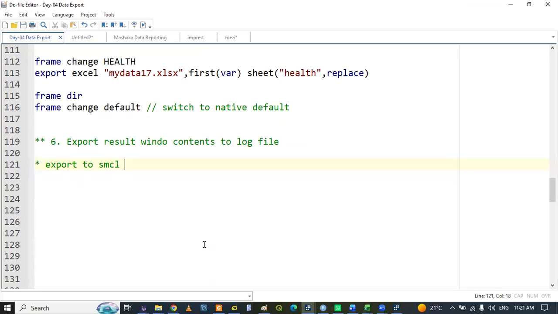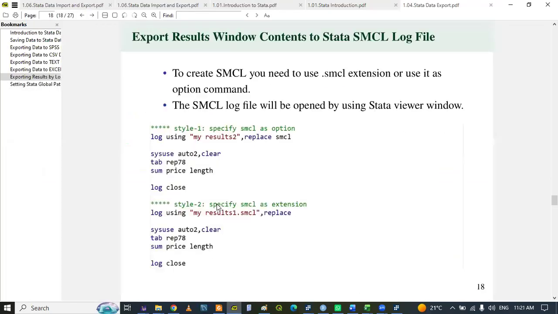how can you do this? I have shown it here. You have 2 options. I will always write replace because we're exporting files just like any other file. So the command is log using, with the helper using. You put your file name, and then I put in my replace, although you can also use modify if you don't want to overwrite the existing file. You just need to append to add another content. So you can use replace, but always, since we are rerunning the entire do file, it is recommended to use replace unless you are running them in a command window.